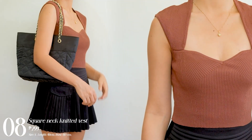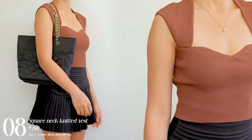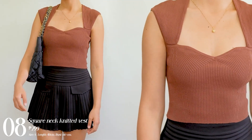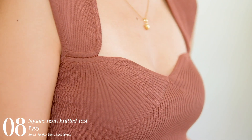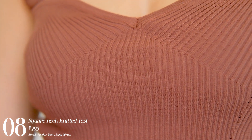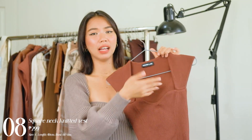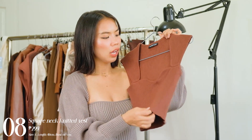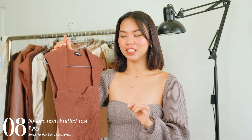Next one I have is another favorite of mine — I think I would get the other colors of this as well. I love that it's kind of conservative but with a little bit of daring. This is a sweetheart neckline top — it's sleeveless but the back is not backless. So if you're conservative and don't want to show your back, this is the perfect top for you. Very feminine and formal-type top. I would definitely suggest this one — it is really worth it.